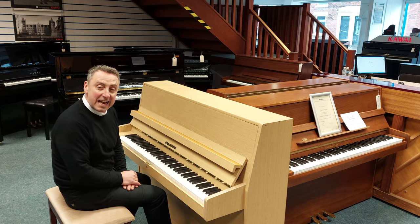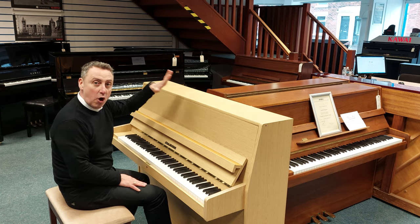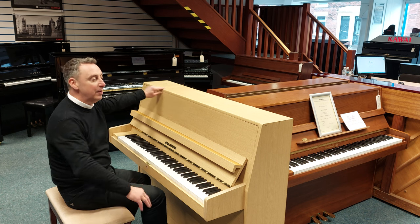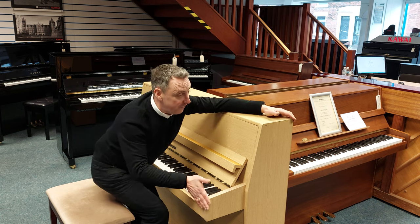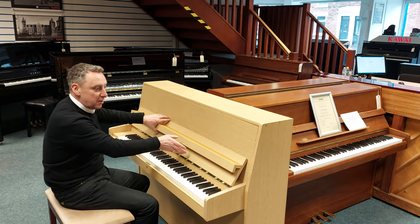Made in approximately 1984. It's 109 centimeters tall by 145 centimeters wide by 54 centimeters in depth. So it's a lovely tidy size.